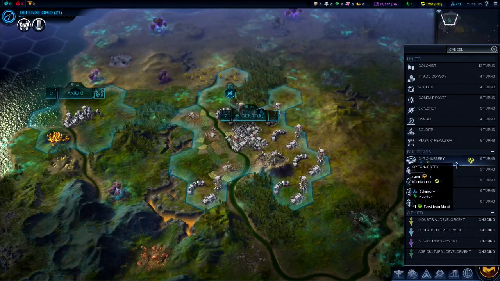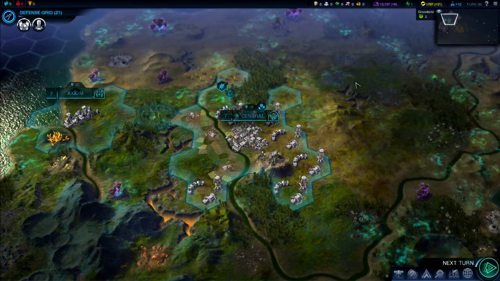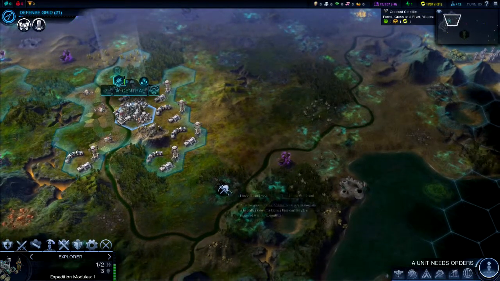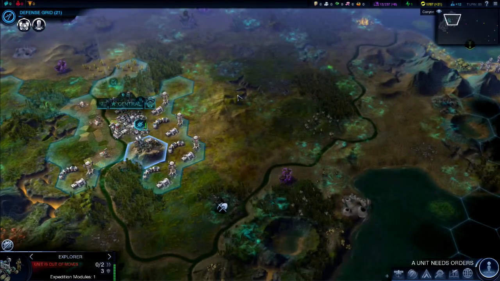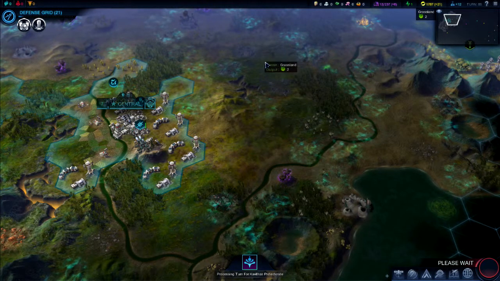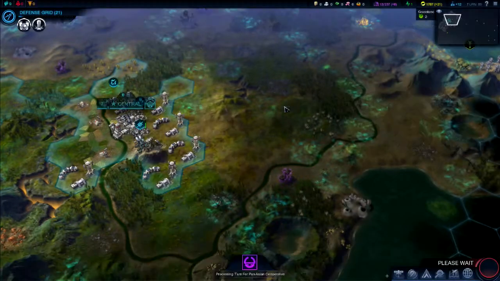And Central's ready to build again, and recommendation for Cyto Nursery. I'm okay with that, so let's go ahead and do that. Good. Explorer's in, and now we can send them... I thought, okay, send them down here. Yeah, that's fine. Open borders, great.